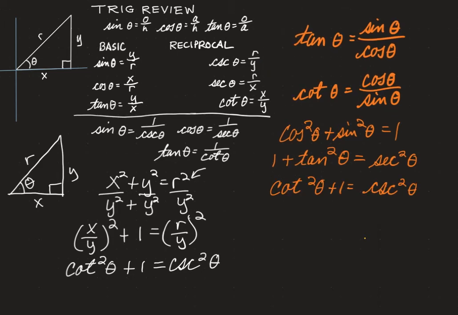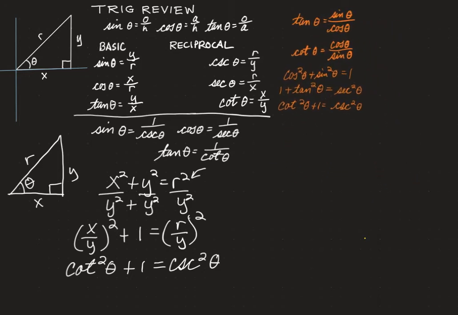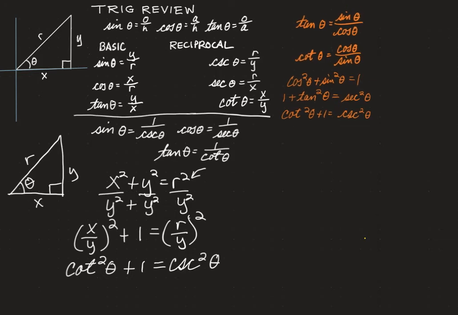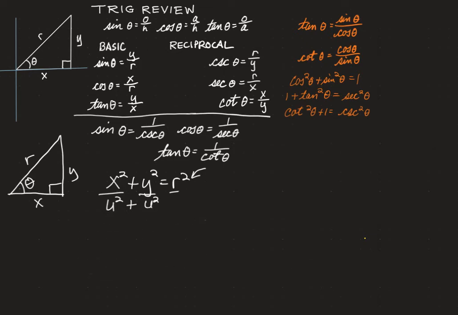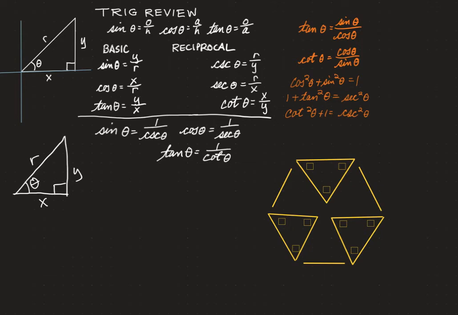So let's make these a little bit smaller here and put them up beside our original trigonometric ratios. And let's make some room at the bottom here, because that's a lot of stuff to remember, isn't it? That all of those are true. Wouldn't it be nice if there were a way to remember this? So, there you have it. Makes it easy, right? Well, maybe if I add a little more detail. In the center here, we put the number 1. And going around this hexagon, we start here with the tangent of theta.